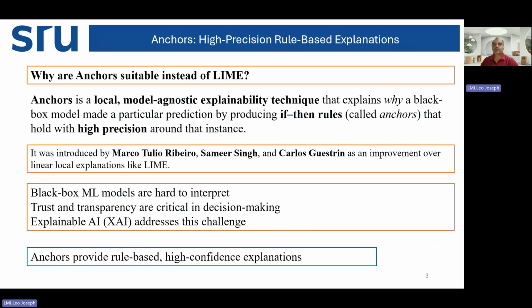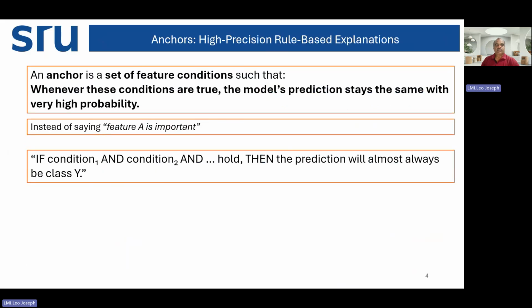So anchors provide rule-based high confidence explanation. This is the one-line explanation. Anchors are a model agnostic explainability technique that provide rule-based high confidence explanation. This is what we have to keep in mind. Next, an anchor is a set of feature conditions.